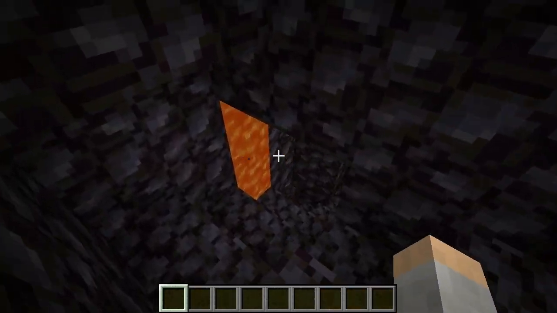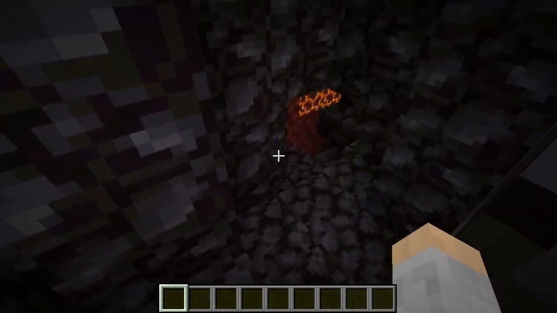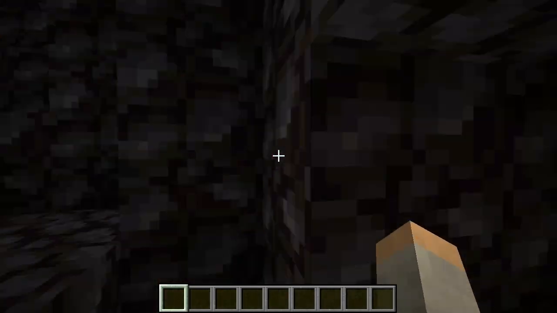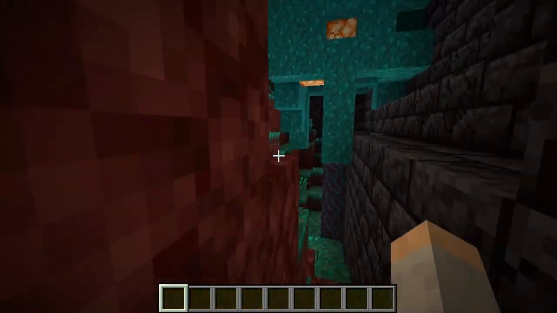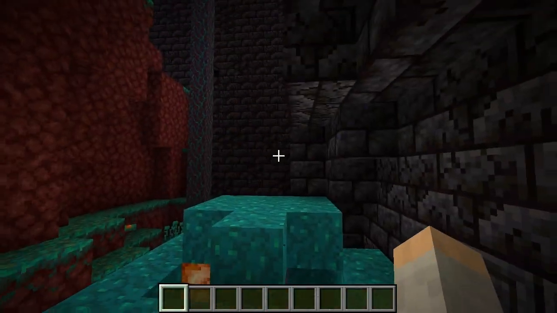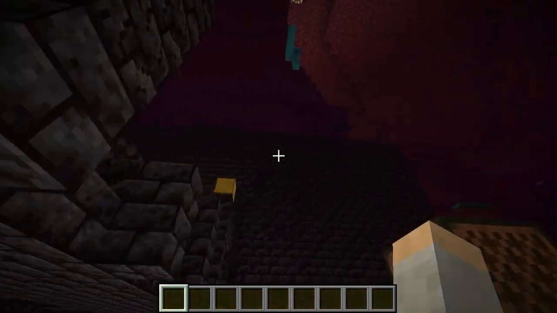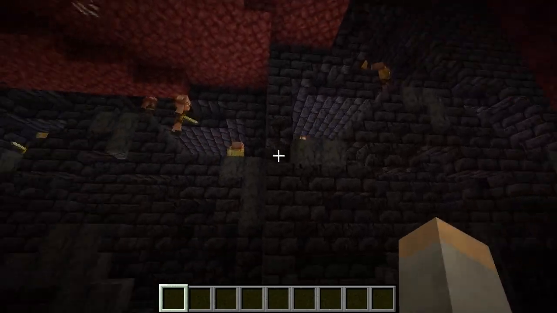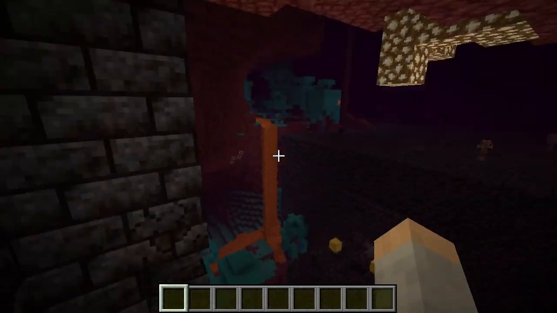Oh, don't touch the lava. Yeah, you can definitely die in here pretty easy. Oh, look at that. It's quite a place. The courtyard's actually probably the best place to look. See, that's like the treasure area. Oh, look how many are there. Look at that. Lots of piglins here.